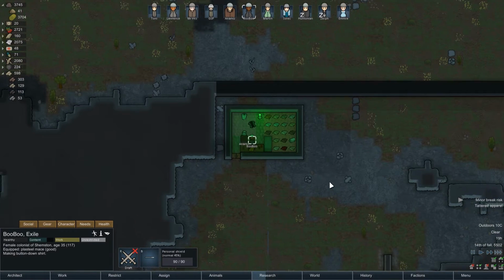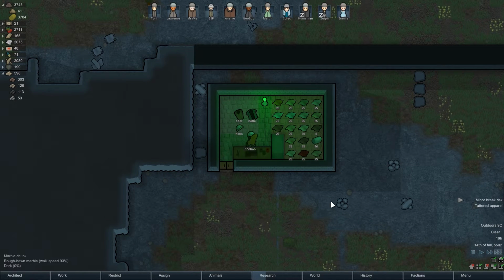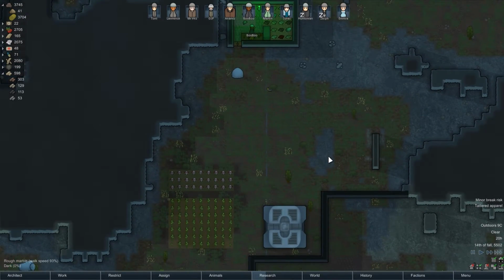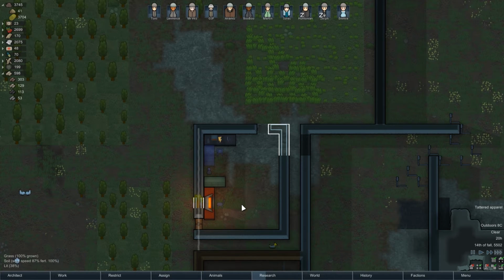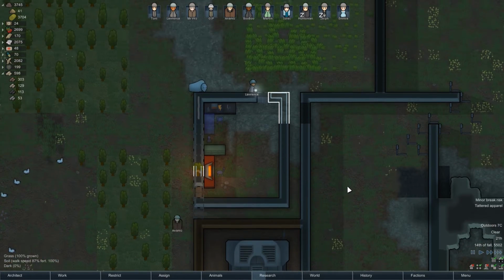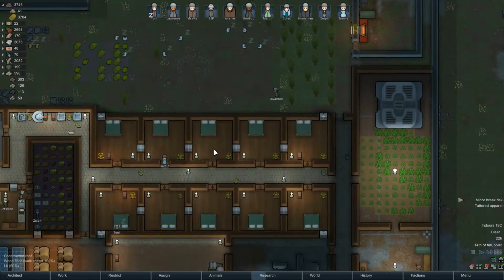We still have a lot of tattered apparel, but Bubu's working on making sure that that's not the case. Or at least trying her best. Which is good. We've almost finished all of this as well. So pretty soon we should have our smelting room up and running, and then we'll put the floor in there and make it nice, and then stockpiles and all that jazz.